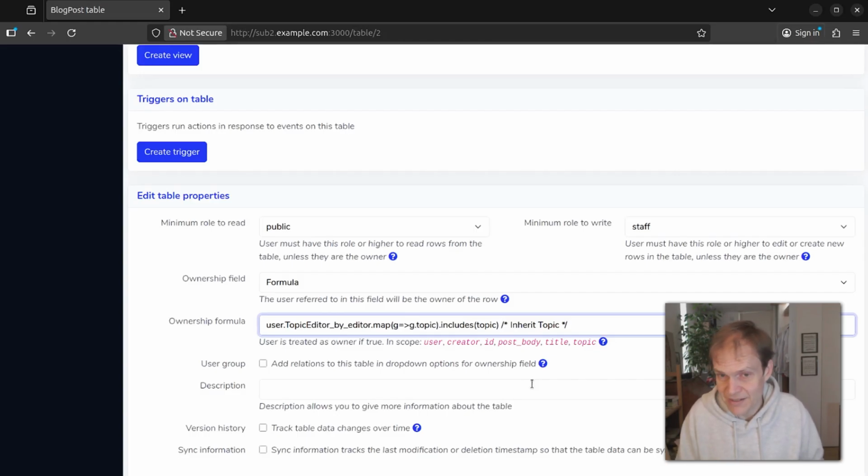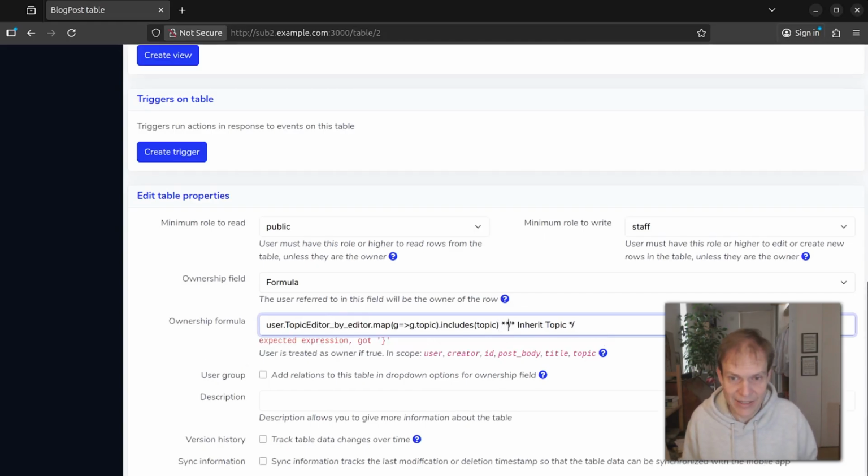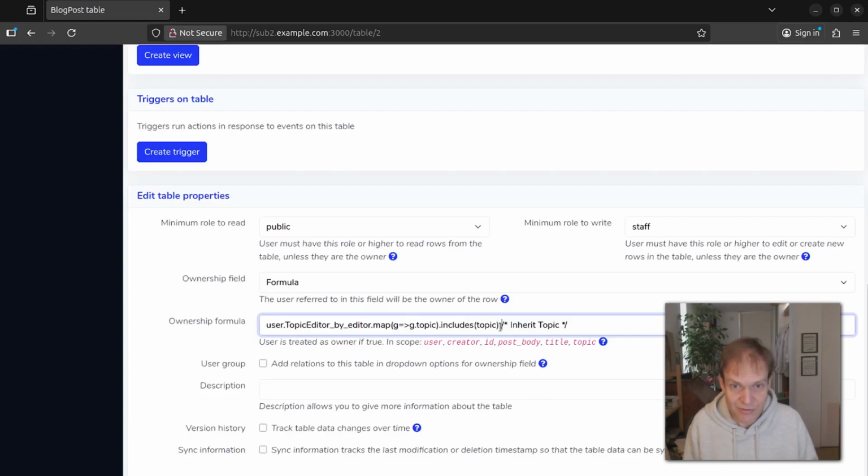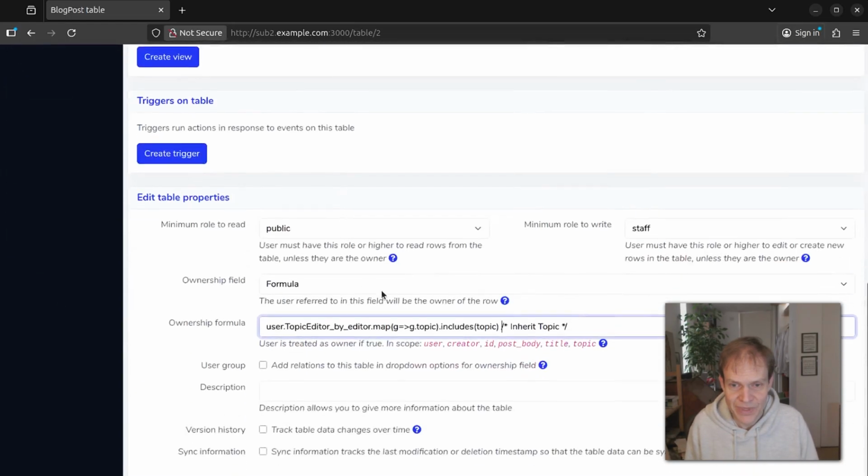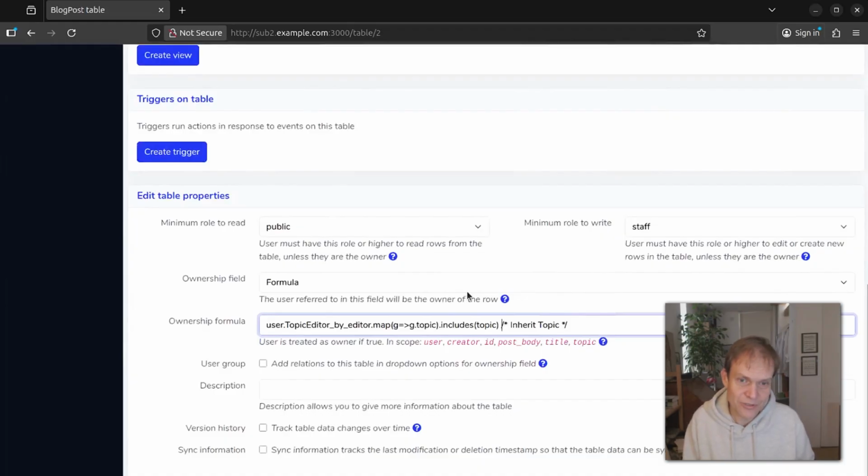We haven't covered that yet, but this is complicated because it involves telling Saltcorn what fields we need to dig out, but you can just write anything that's a valid JavaScript expression. So if I wanted to go back and say the creator, I can also have ownership if I'm the creator. We had this creator field. Either I can own this row and therefore be allowed to edit it if I am in the user group for the topic, or if I'm the creator, then I should also be allowed to edit it.